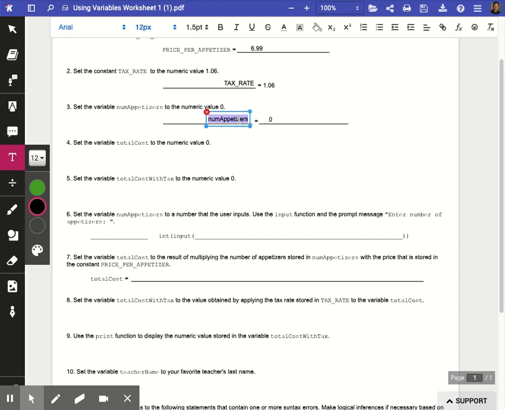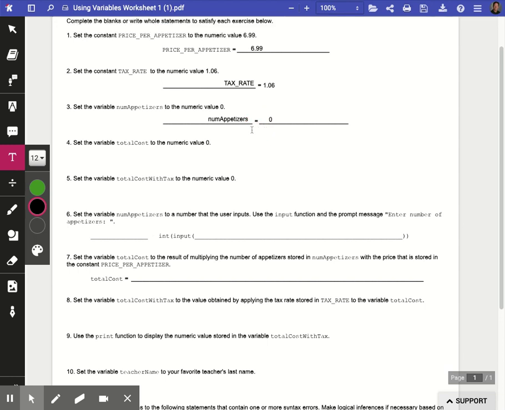In other words, the name of the variable or constant has to be on the left, and the numeric value or the string value or the value period has to be on the right. It's got to be this way. An algebra teacher might not care if you write 0 equals x, but computer science does. It's got to be x equals 0, y equals 0, or in this case, num appetizers equals 0, in that order, from left to right.